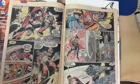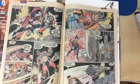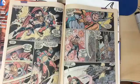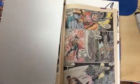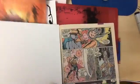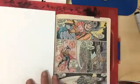All right, let me get a backer board. I'm looking through the stack here. There's quite a few little surprises in there. Hey Don, hey Mark, how are you? Alright, so I'm going to slide over the Beast here from last episode, and I'll get rid of this Aquaman book for now. And Daredevil. Hello! So I'm going to draw Orion here.